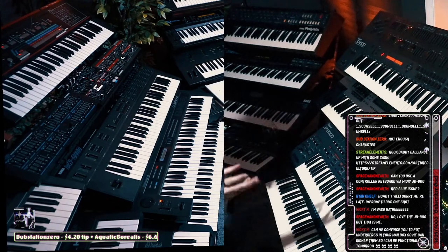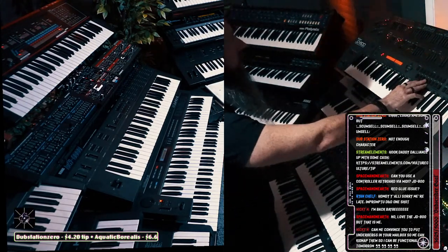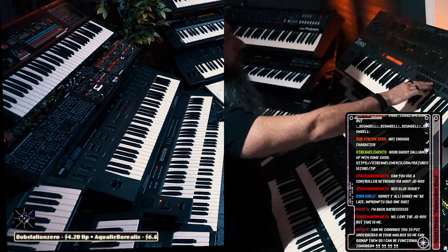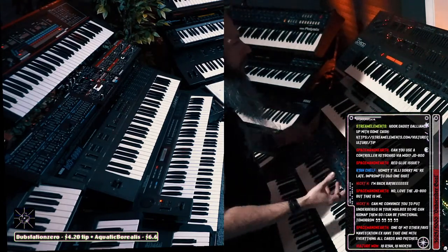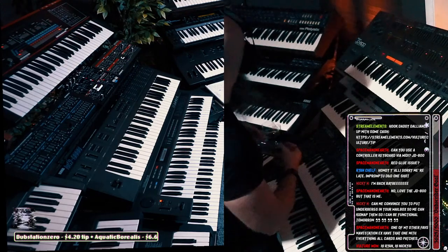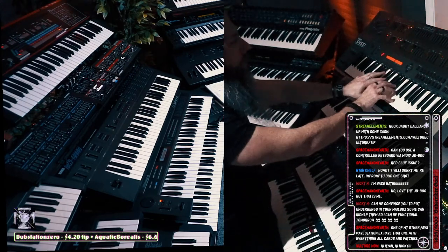And then maybe even better way to get some of the sounds of the synthesizer would be to actually just use the Roland Cloud. So I believe my friend Aquatic Borealis has a Roland Cloud subscription.